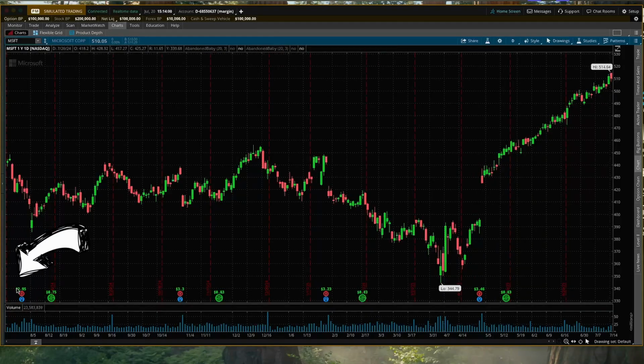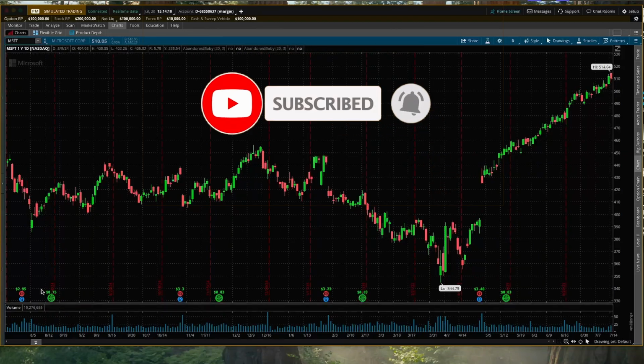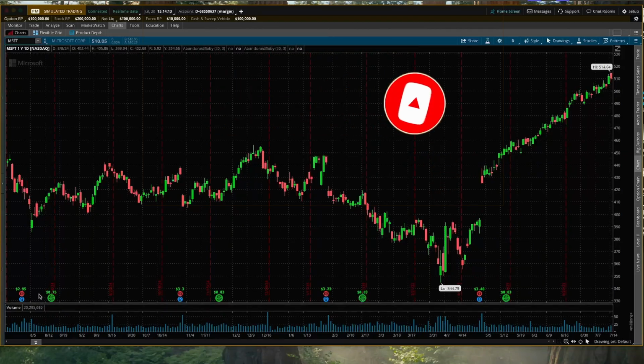At the bottom, you will see this $2.95. That means this is the ER date of Microsoft. And you will see the green with the dollar sign is the dividend date, and the dividend amount that was given out. So these are your earnings and dividends and so on. And at the bottom, you can see the volume bars. This is your x-axis, this is your y-axis. On the y-axis, you are seeing the price.